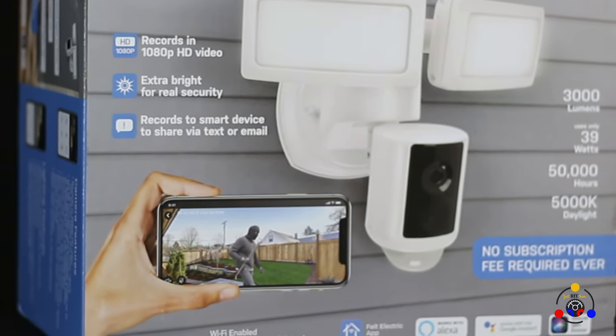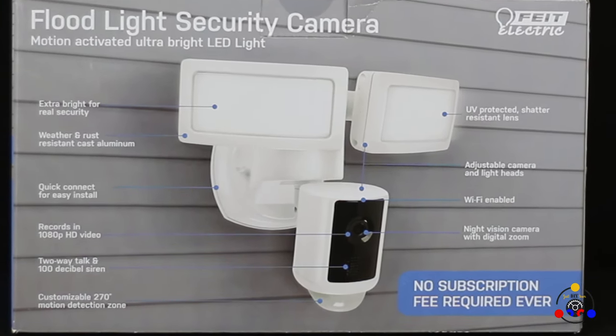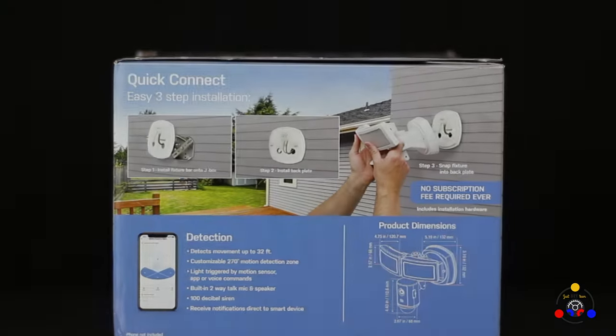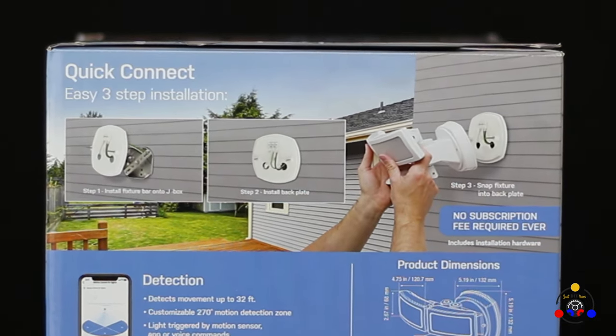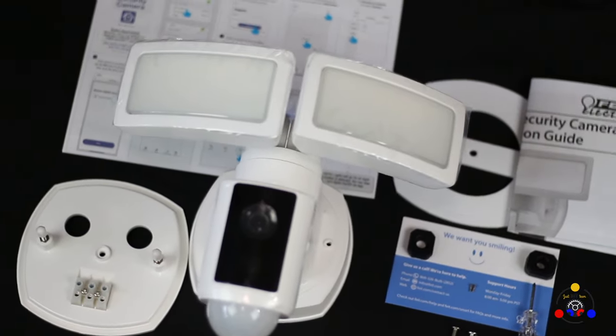In this video, we'll be installing a floodlight security camera. For product specification, check out the description box below. By the end of this video, you'll have a basic understanding of the installation, configuration, and some challenges you might face.